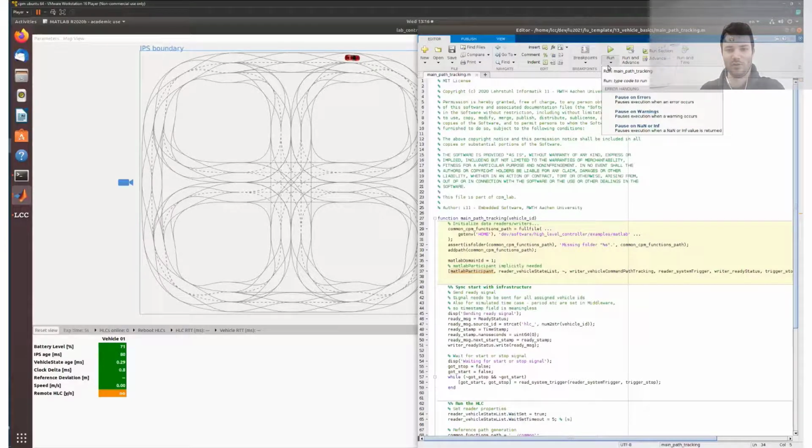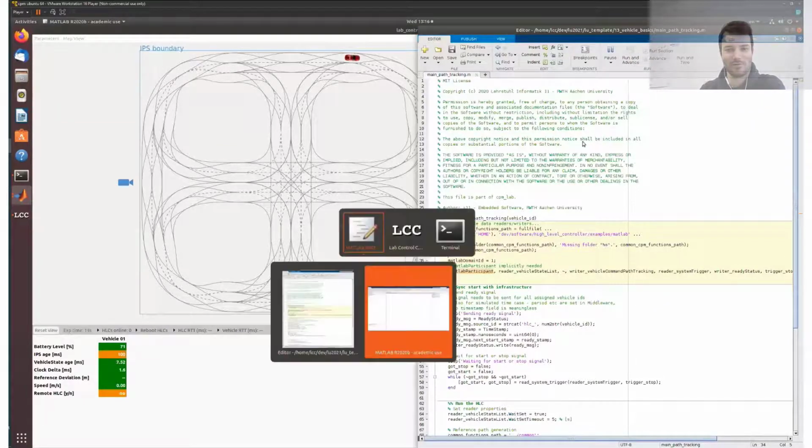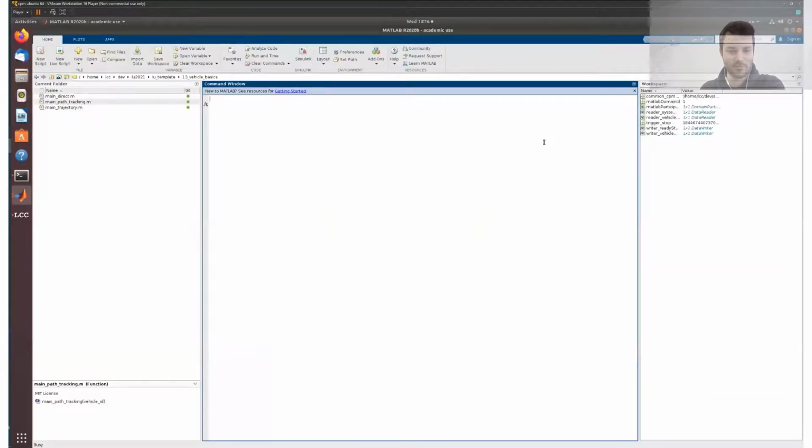And then you go to MATLAB, and in MATLAB, in case you don't know, you can activate pause on errors. So whenever your script encounters an error, MATLAB will keep all the workspace variables open for you, so you can look at what values they have at the moment. So it's really easy for debugging purposes. And then here just enter the ID of the vehicle that you want to control. For example, here it was vehicle 1. And then the high-level controller will start.